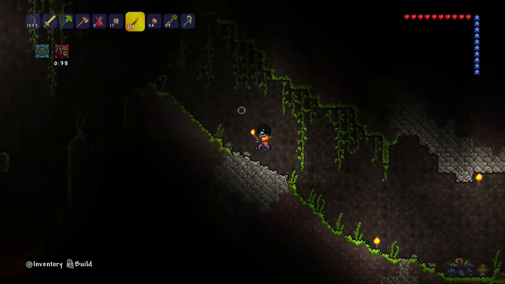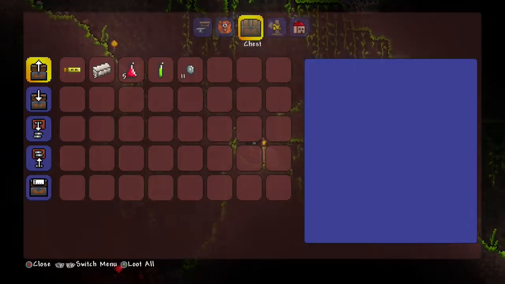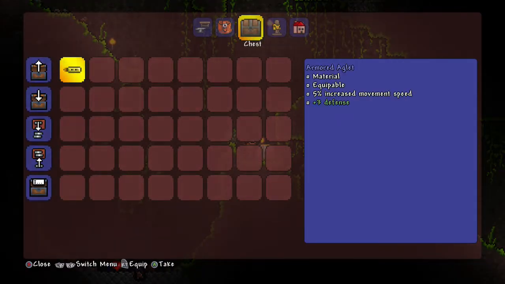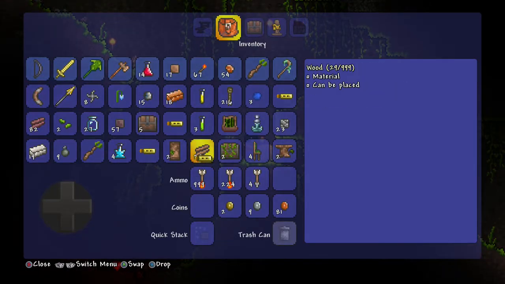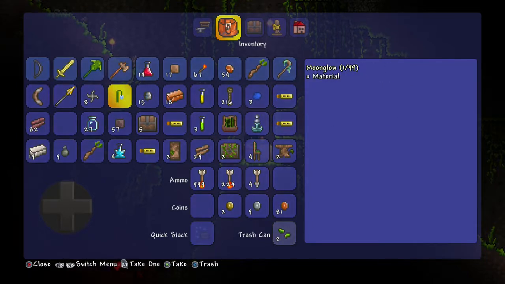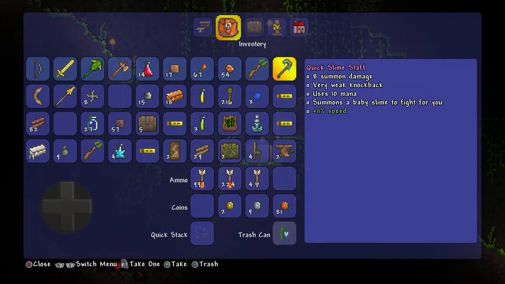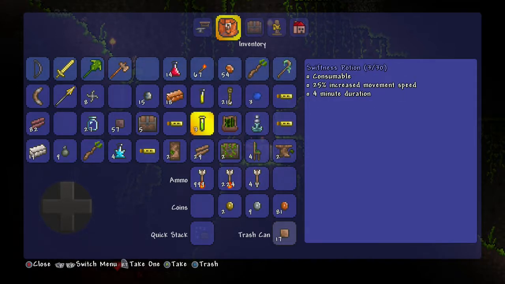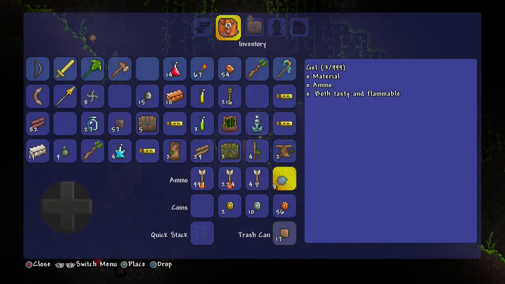All right, let's see, anything in these caves, maybe? Another chest, nothing too useful. Armored aglet. Let's see, is there anything we really don't need? We don't really need wood, we don't really need stone. We don't need seeds. All right, we don't need a moonglow flower. Dirt, nope, we do not need any dirt. Wait, swiftness, iron skin, they look pretty much the same, actually. Ammo, I can just fit this into ammo.